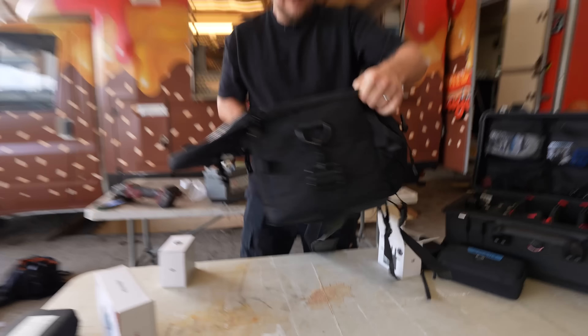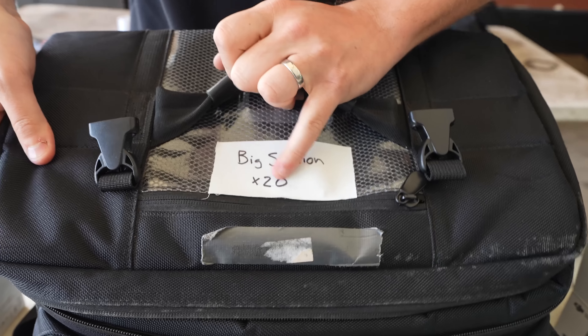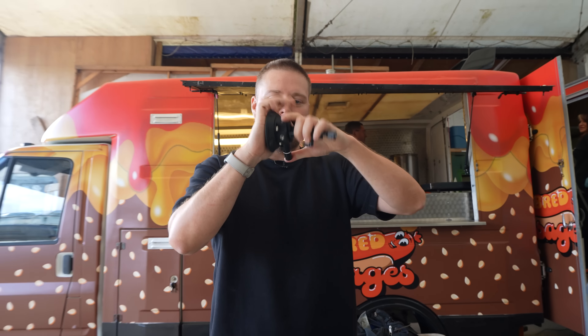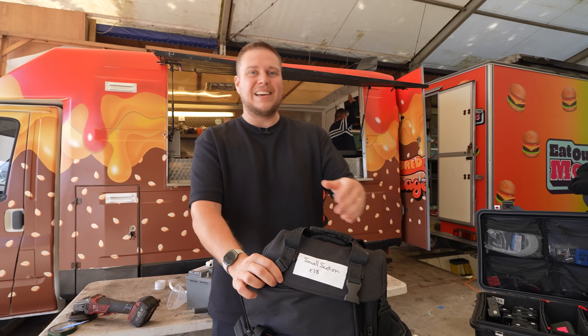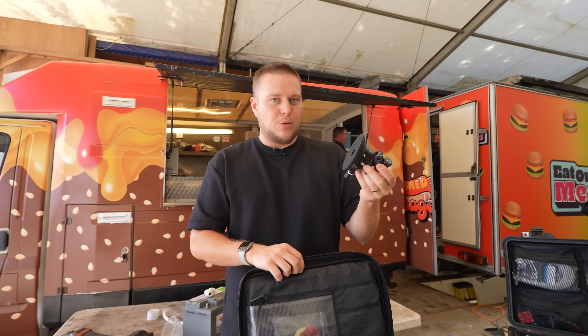Another big part of our kit today are attachments — specifically suction cups, clamps and more suction cups. In this bag alone we have 20 suction cups. These are great because they have a pump — you put them onto the surface, pump away, and it sucks all the air out making the suction super strong. I've put gaffer tape labels on so I know what we're carrying and so at the end of the shoot I can account for all 18 back in the bag. These metal suction cups are about 70 quid each, and the others are around 20–25 quid each.